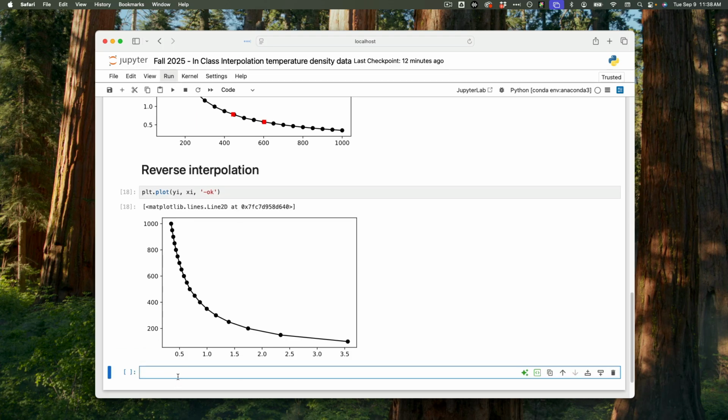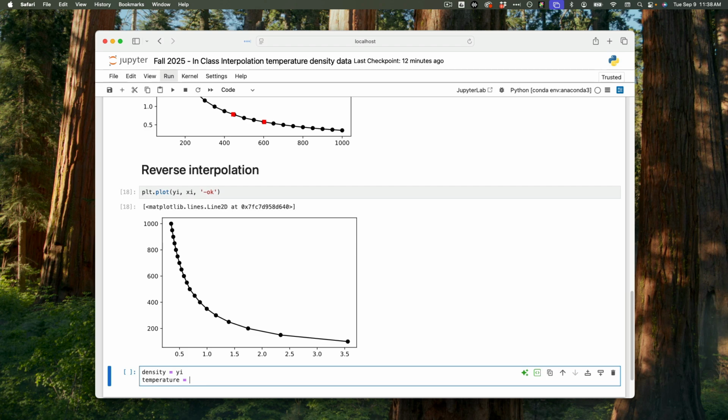So now the question is, let's rename things. Let's call density yi and temperature xi. Using xi and yi is a bad idea, because what is x, what is y? But if you call them density and temperature, the variables become a little more intuitive, so when you are trying to reason with them, it's easier to think about this. So let me rename yi, call it density, and temperature. That was my input data xi.